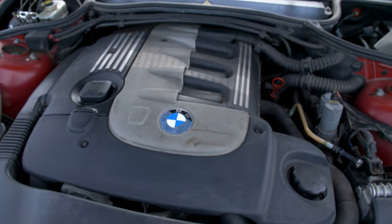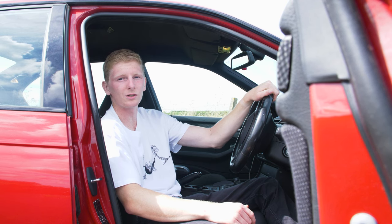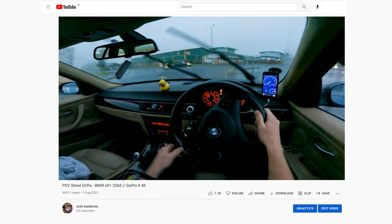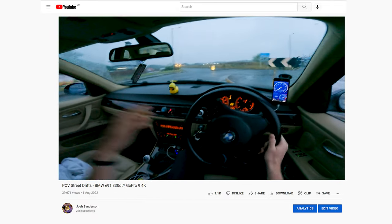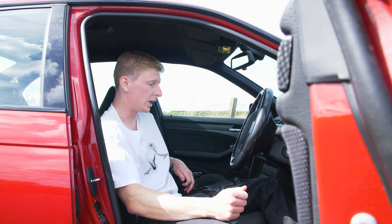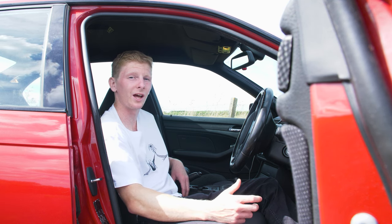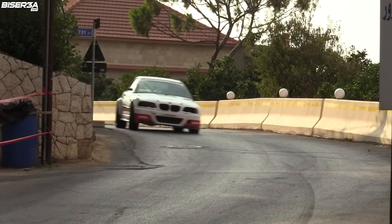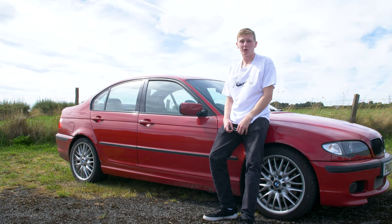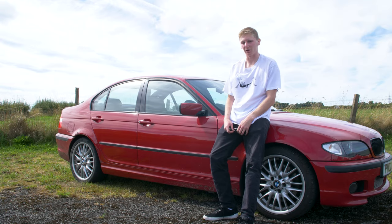I actually daily drive an E91 330D Touring, and after driving this E46, it makes my other car feel 20 years older. This drives immaculately. It's got no noises from the suspension. The turning is fantastic. And now I understand why everyone raves about these chassis. Absolute joy to drive. And if I could keep it, there wouldn't be a question. I'd be having it. All in all, I do think I got an absolute bargain on this car.